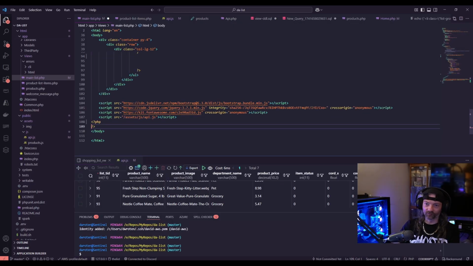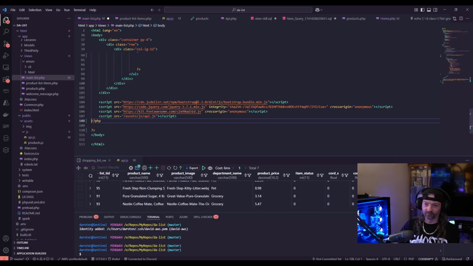We gotta clean this up. This is messy. Do we have to run a view at this point? We should be able to just do this, right? I don't think we need that, to be honest with you. I think we can get away with that.